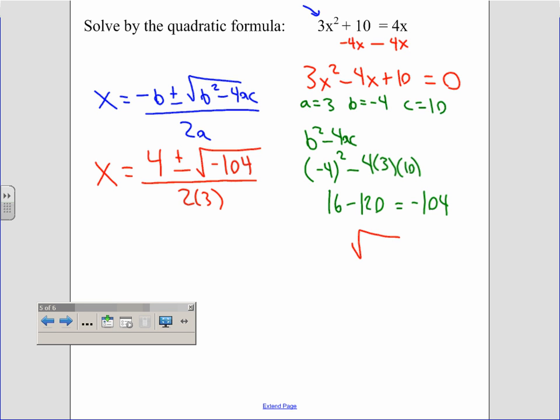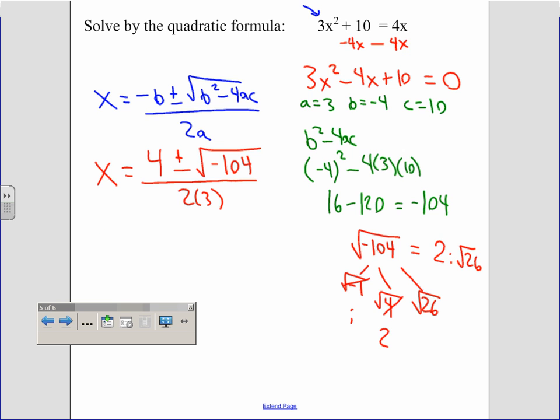So let's think about the square root of -104. I could write that as the square root of -1 times the square root of 4, because 104 is divisible by 4, times the square root of 26, because 4 times 26 is 104. So we know the square root of -1 is i, square root of 4 is 2, and this, you could break it down as 13 and 2, but there's no perfect squares in there, so it can't be further simplified. So the moral of the story is that this is equal to 2i root 26.